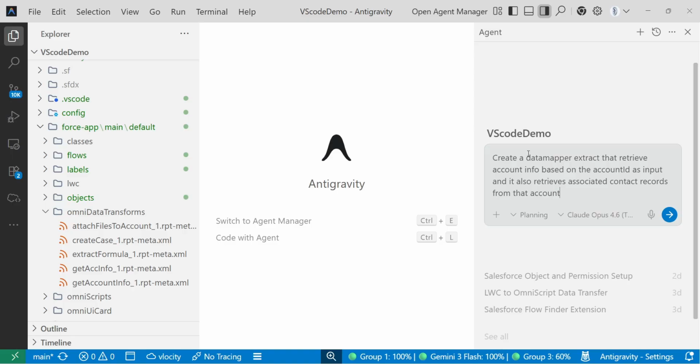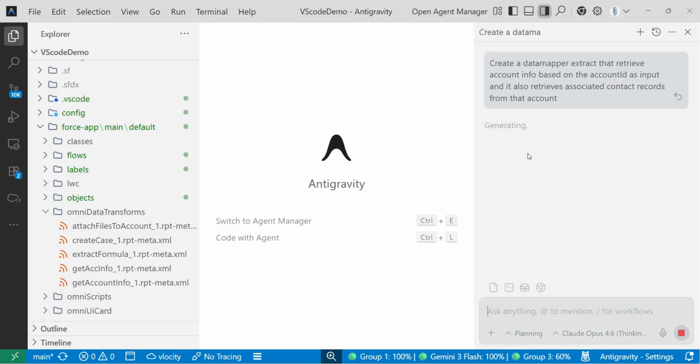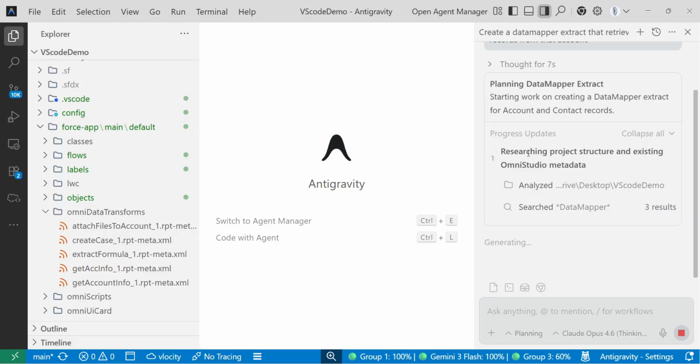So I'll provide this prompt and let's see what happens. I am also trying for the first time to create an OmniStudio component directly from Antigravity. So let's see what happens.